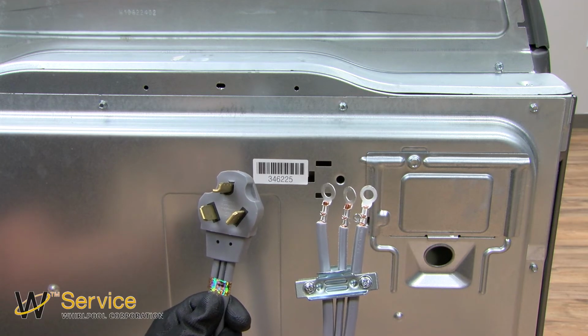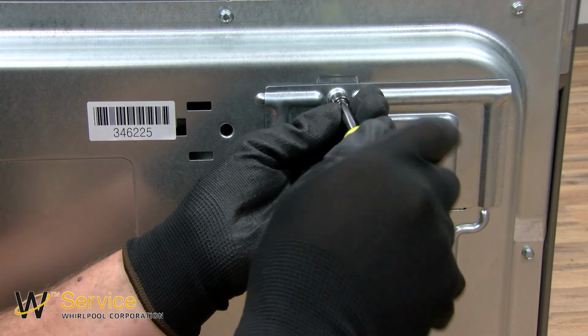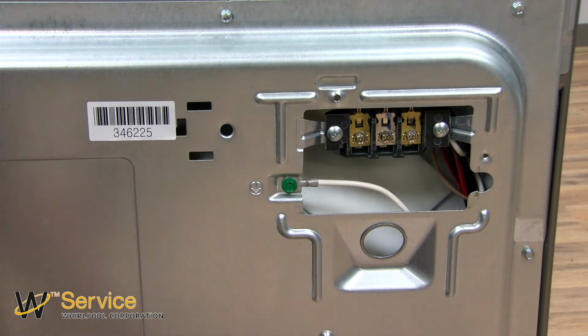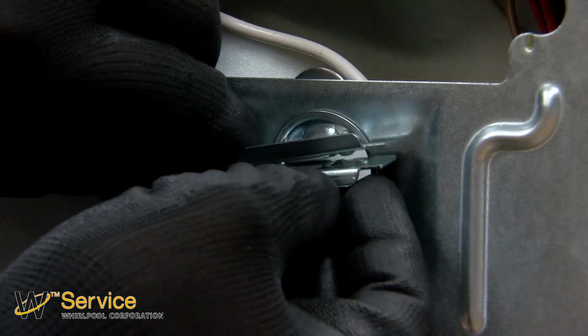Installing a 3-wire plug for your dryer. Disconnect power before servicing. First, using a 5/16" nut driver, remove the terminal block cover on the back of the dryer. Insert the cord strain relief, one side up and one side down.